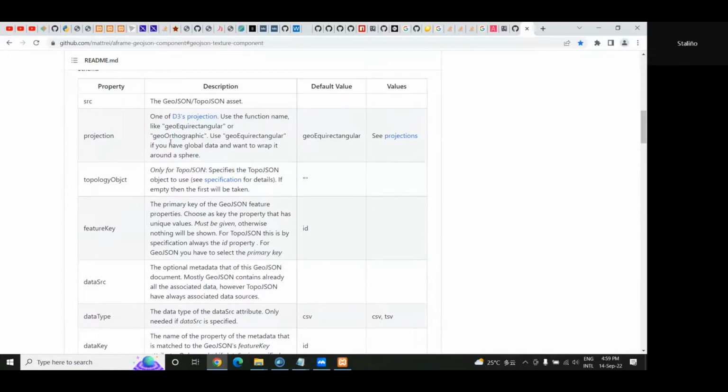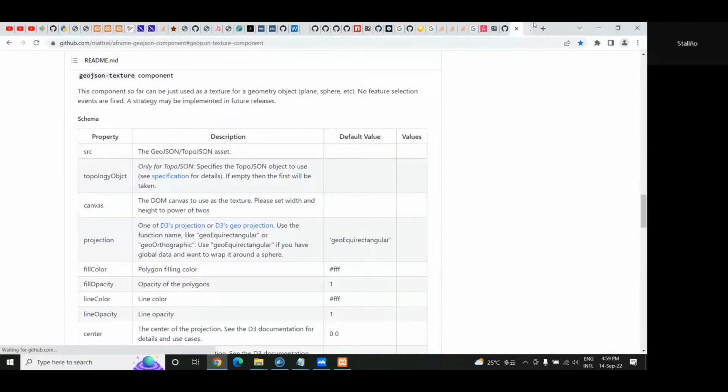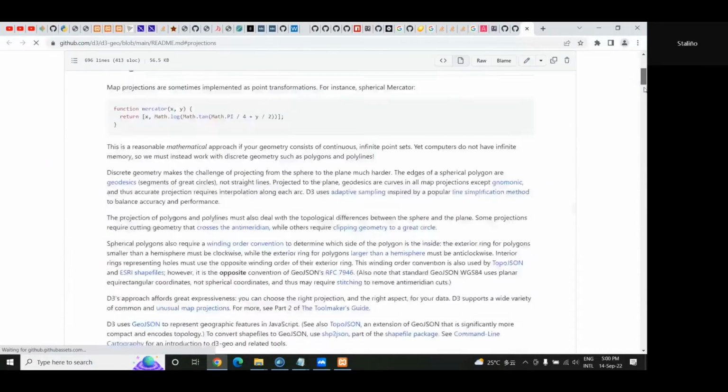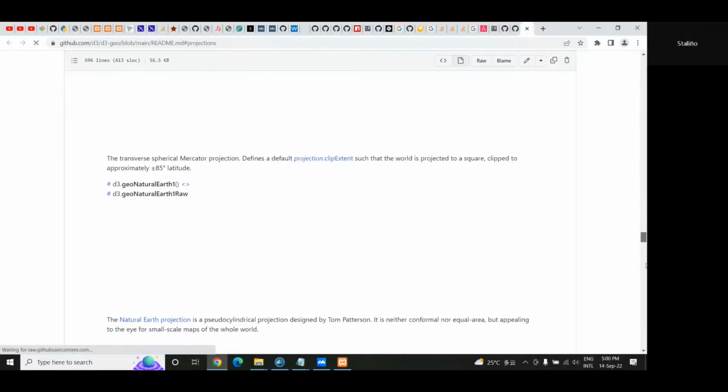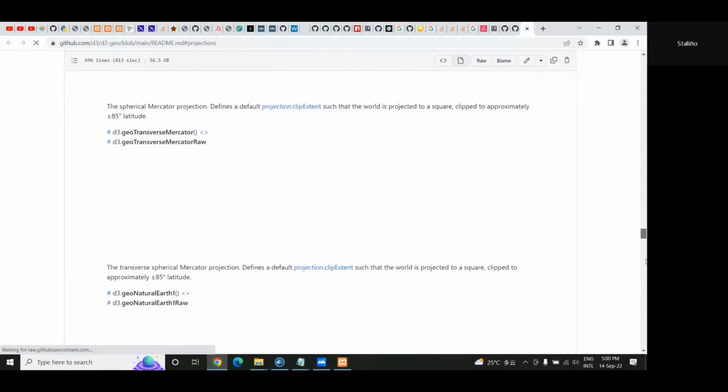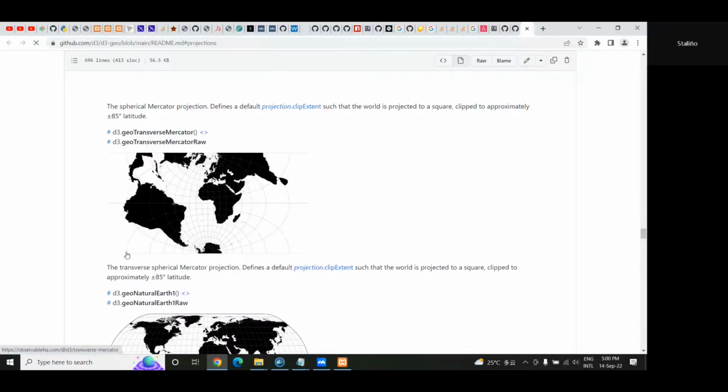And then projection, you've got equirectangular projection. And then here you can see projections. You can open a new tab. You can see the different kinds of projection that you can make on the sphere. We follow that link and go down there. You can see all these different kinds of projection, geo traverse, this should be an image here. Okay, it's there.